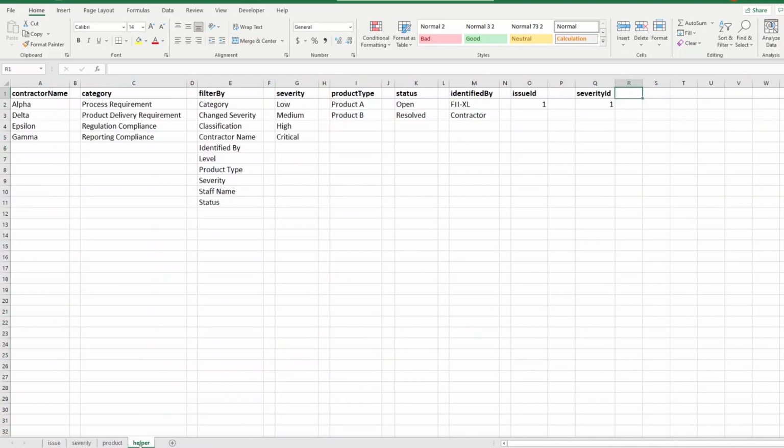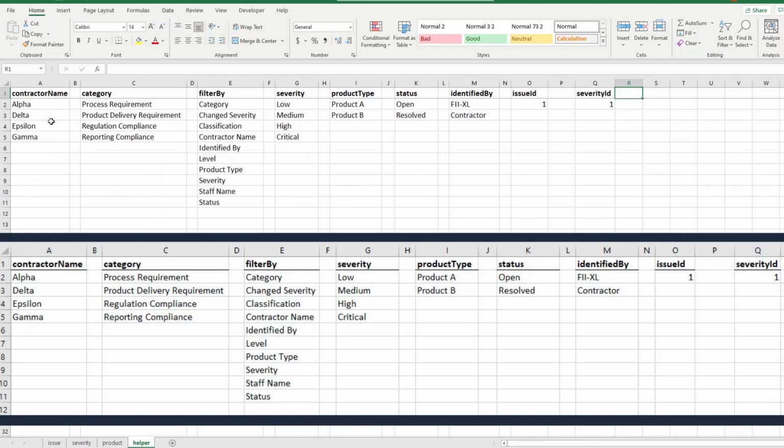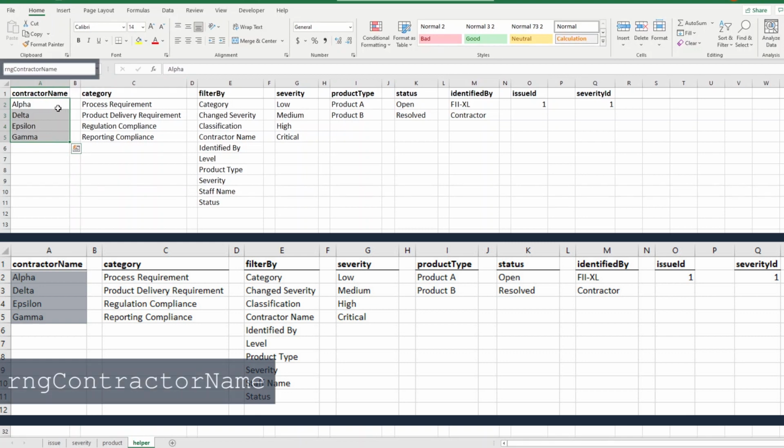The helper worksheet is for all the ranges we will use to populate some of the combo boxes in our user form. For instance, we have four different contractors with a range name, RNG contractor name. I have already done the range naming for you if you are using the starter workbook.